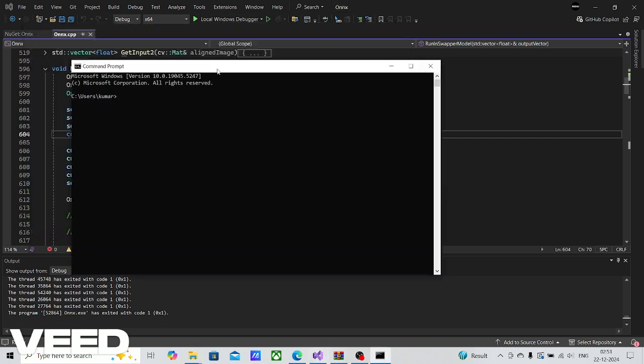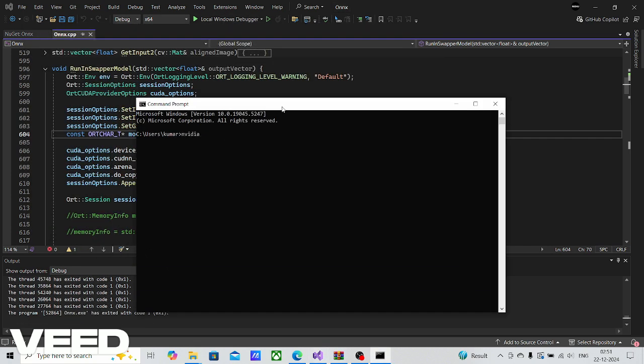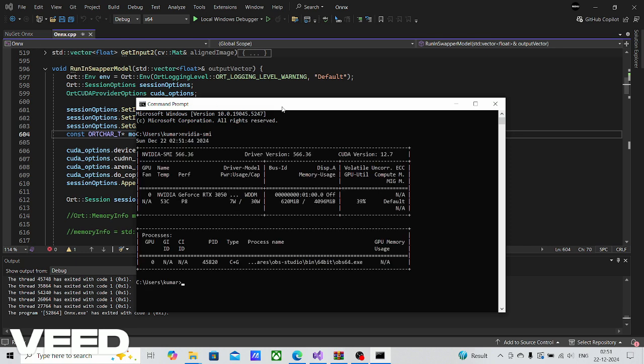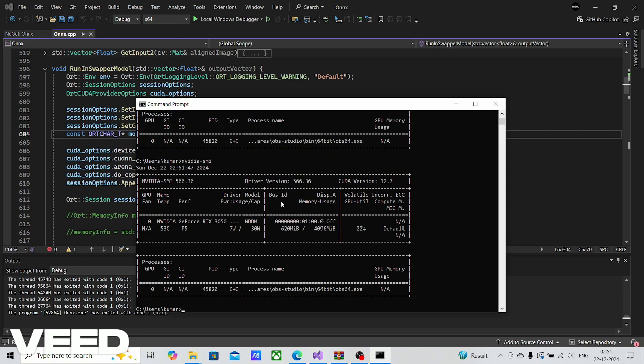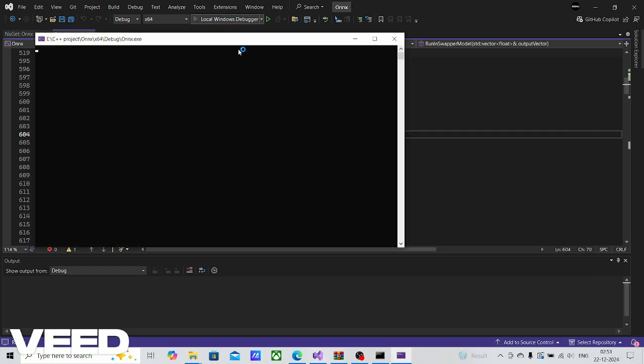Now I will show whether the GPU is running or not. As you can see, currently my GPU is using nearly 620 MB, and now let's run this.